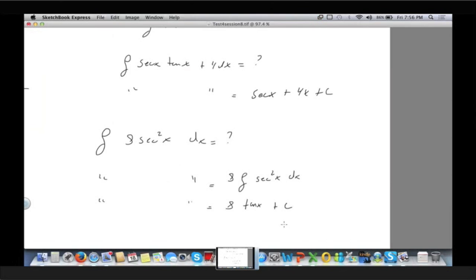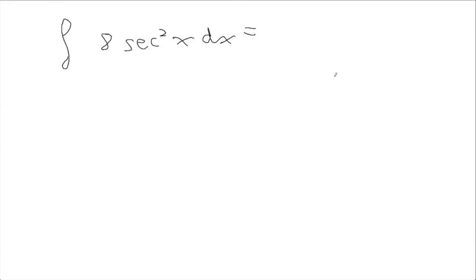Okay, good. Okay, excellent. So this is a very simple example of what I was just talking about. Does our table tell us how to find the antiderivative of 8 secant squared x? Well, no. 8 secant squared x is not in the table. But there was a very simple trick you could use. You could use the constant multiple rule to take the 8 out of the integral. And now what was left was secant squared x. Does our table tell us how to take the integral of secant squared x? Yes. So then you had success and you were able to apply the rules. That was a simple example of what I was talking about, but that was correct. I'll go back to my screen.